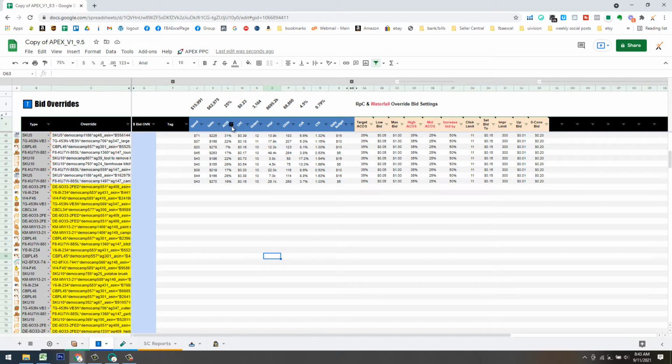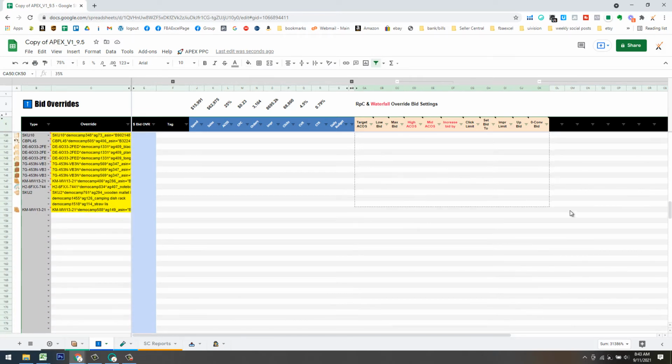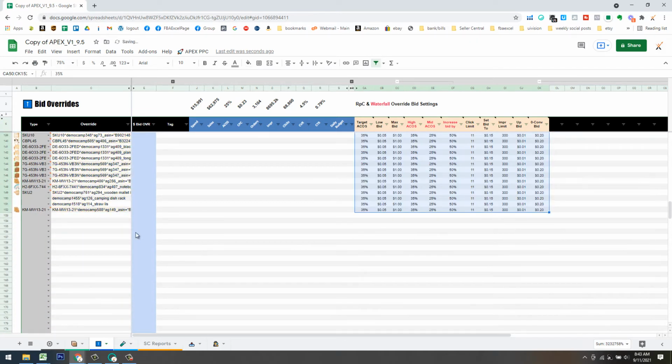Then you're going to come up here and sort your ACoS A to Z, and it's going to kick all the low ACoS at the top and the high at the bottom. Then you can just scroll down and see what's really not scaling well, and you just delete it off of your bid override table, and it falls back into the SKU dashboard, more conservative bids. So for here, I would just go like this and drag all the way down, and good to go there.